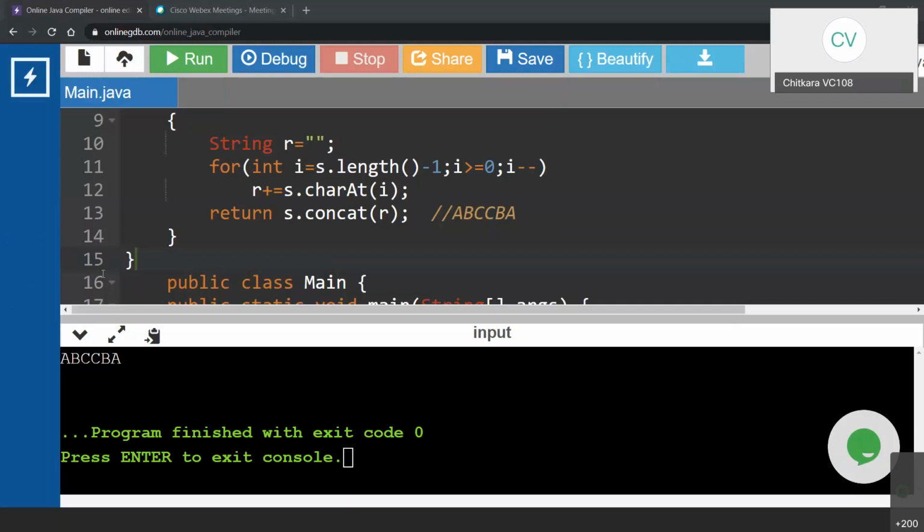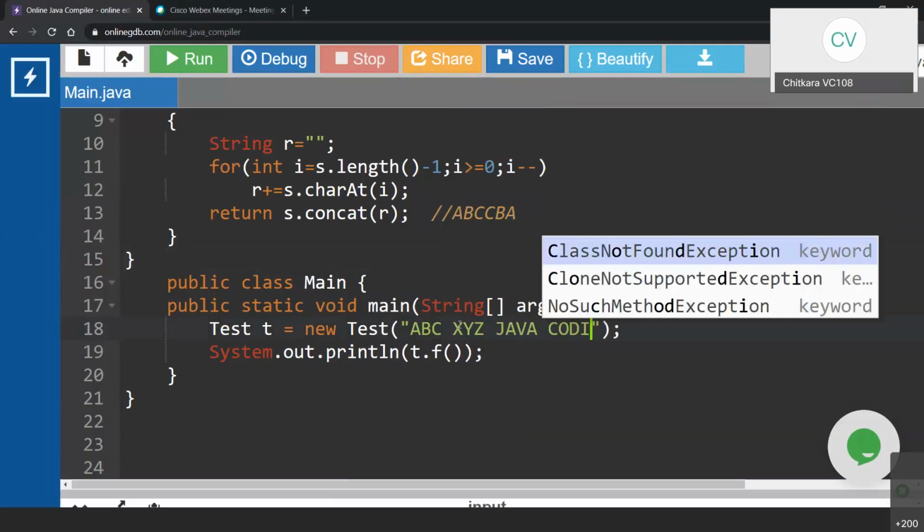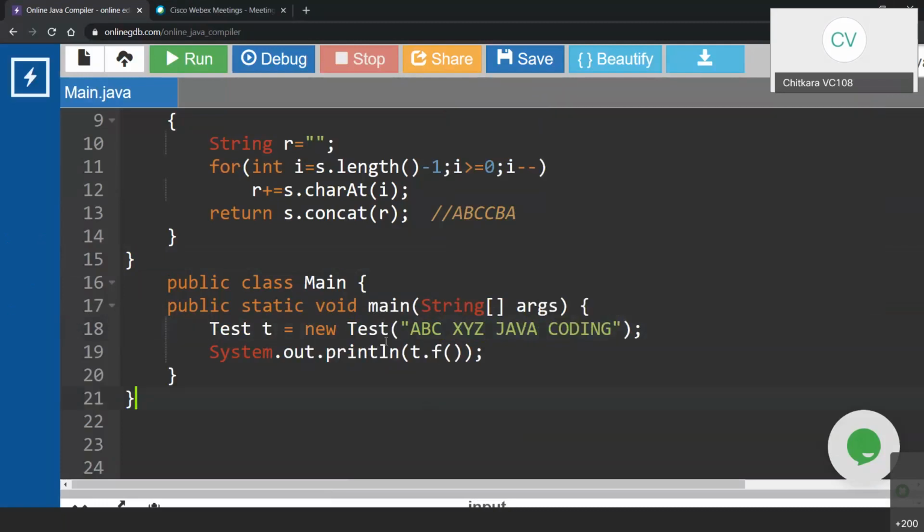Now, let's take one comprehensive example that is going to test you a lot. You have initialized a string with ABC, XYZ, Java, and coding.